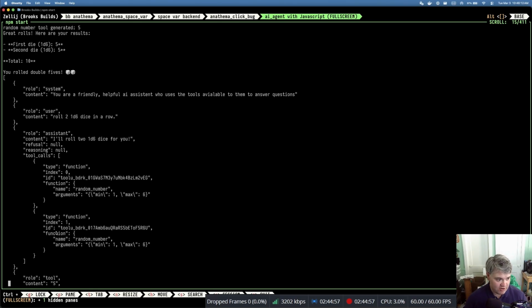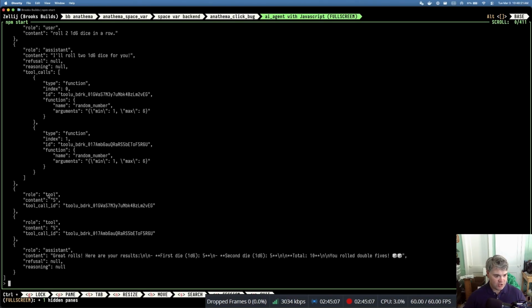Our random number generator apparently just chose to do 5s each time. So that's not its fault. That's potentially our fault. Then we have our tool 5, and the assistant then came back and responded with what happened, which is great. Okay. Now what if I say, this is the most dangerous one, right?